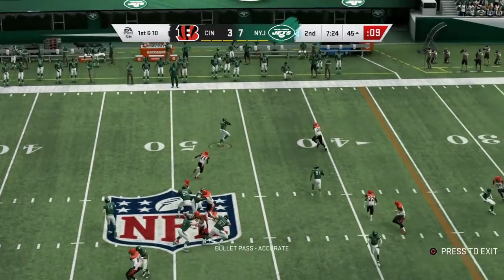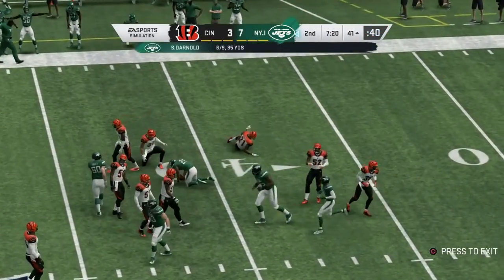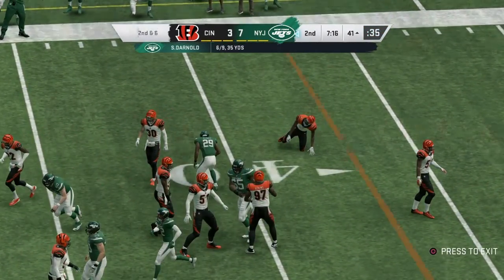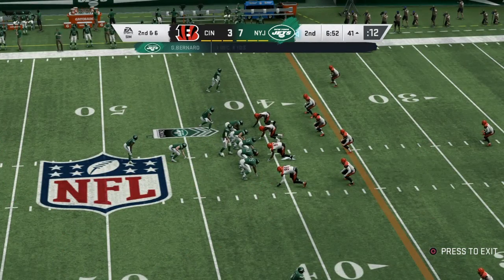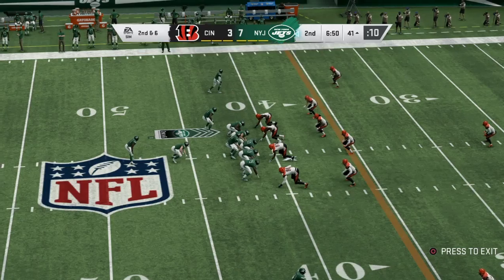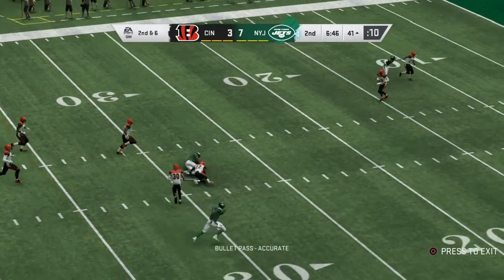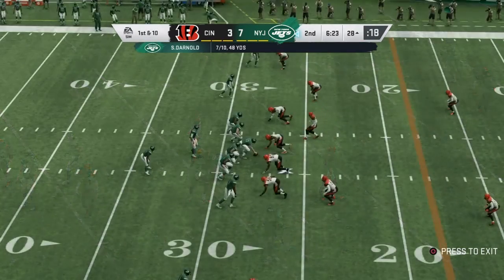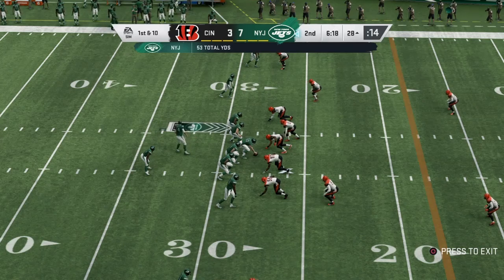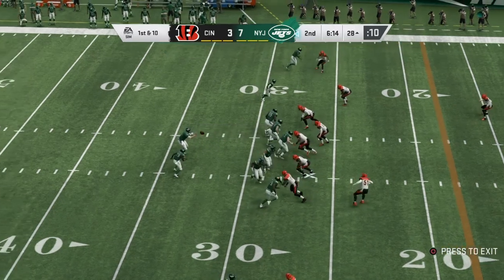On first down, it's Darnold. Gets it to his running back, Bernard, and this winds up a gain of 4 to the 41. 4 yards on that last completion, so that sets up 2nd and 6. To throw, Darnold. It's caught by Quincy Enunwa, and he's taken down inside the 30. Darnold now 7 of 10 here in this first half, and he's got a first and 10.